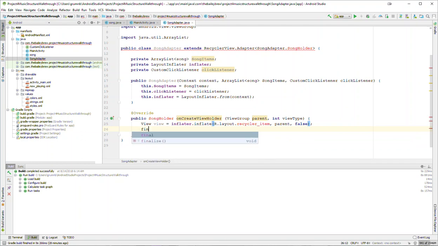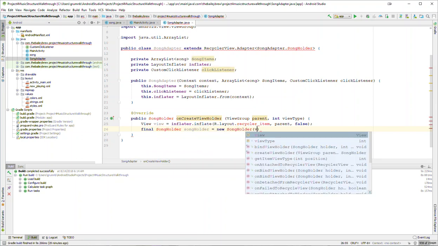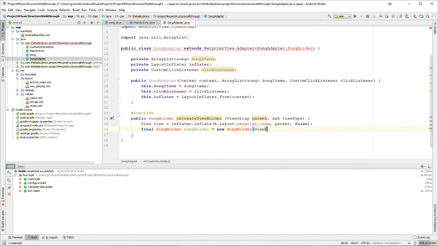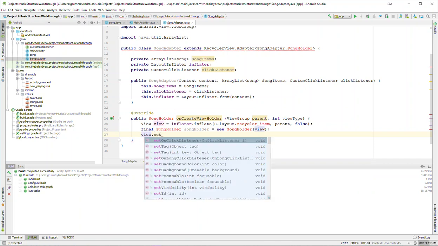So now I want to create a final song holder, and we're going to call it songHolder. We're going to set it equal to a new SongHolder, and its input will be the view itself. Now I want to take my view and set an OnClickListener, because that's one of the things that we care about: we need to be able to click on the item and tell it to do something.